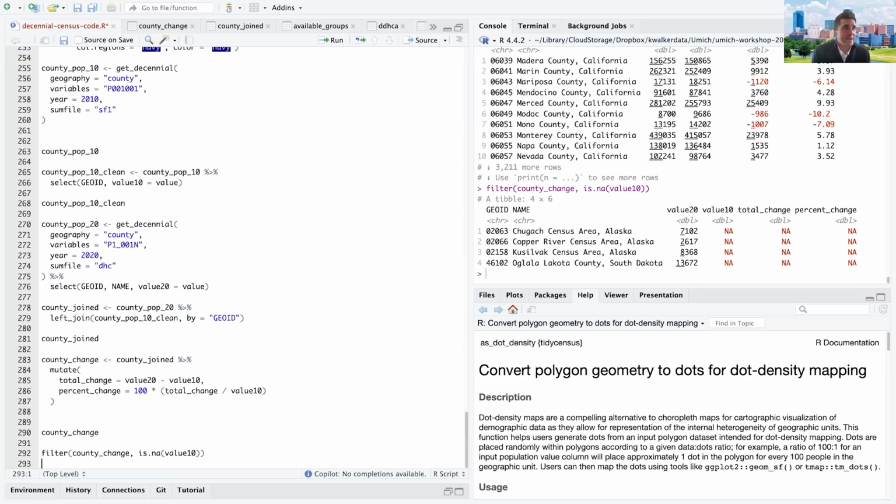We also see Oglala Lakota County in South Dakota. And Oglala Lakota County wasn't a redrawing of a county, but it was a renaming of a county. So it was formerly known as Shannon County in South Dakota. It was renamed, this is a heavily Native American area, to reflect the population of the location.